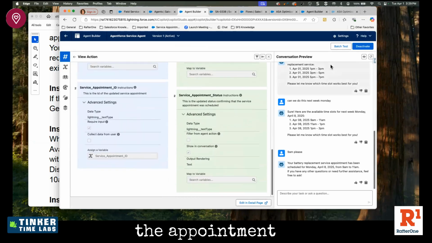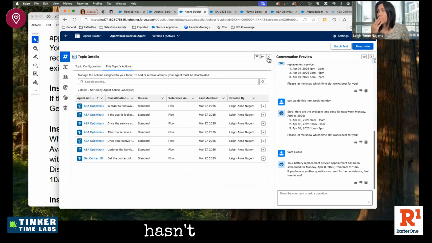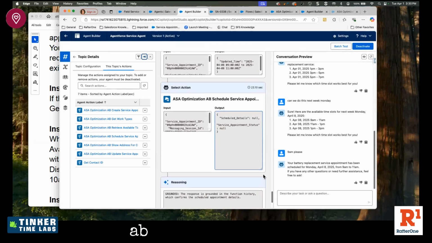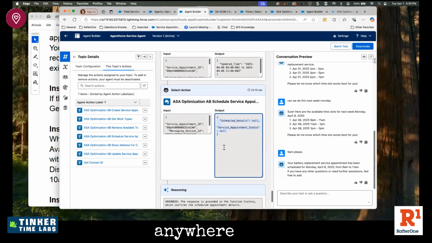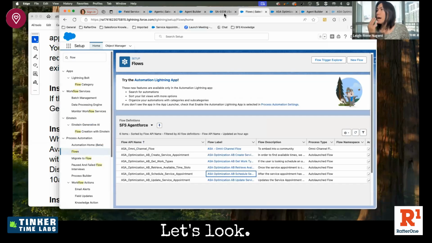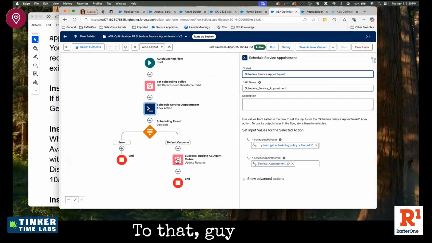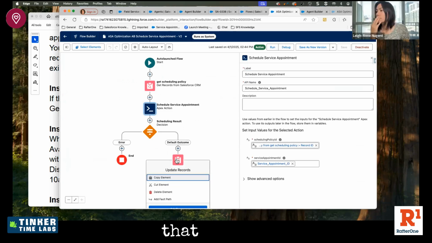It's not getting the appointment after it does the scheduling operation on it. So that status null, it might be before the variable in the flow has seen it. But did you see that in your flow, there is that custom object? Do we have that AB record sitting anywhere? If you look at the flow again. Okay, let's look. That flow, yeah. So that guy, that's trying to work with their AB agent metric. Did it do that part?